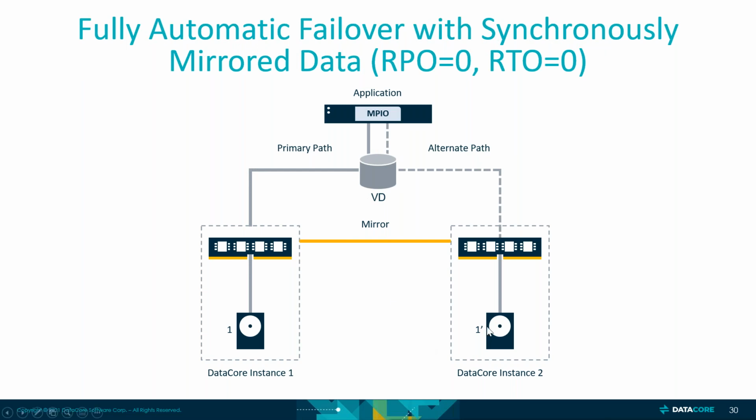So if you look at this from a failure situation, now we're introducing the application, the operating system or the hypervisor will have some form of multipath IO. And it is the smarts that basically says, I've got two connections into this disk, this volume. I've got a primary path and an alternate path. If the primary cable were to fail, I'll just reissue the request down the alternate path.